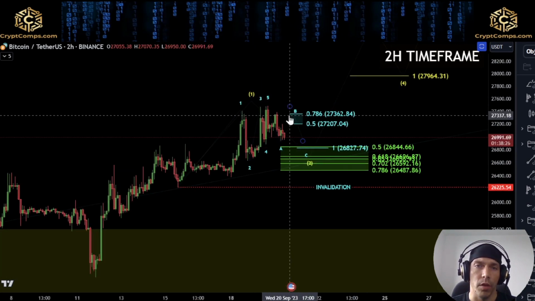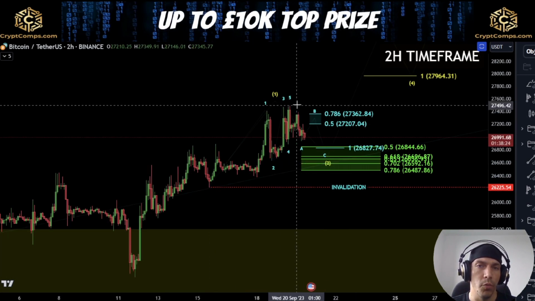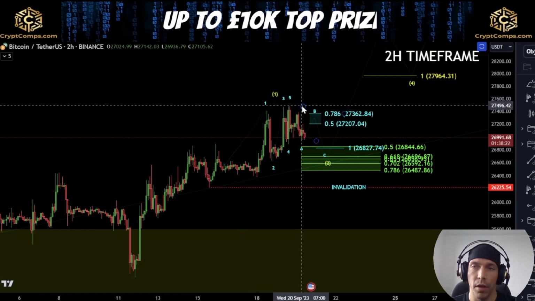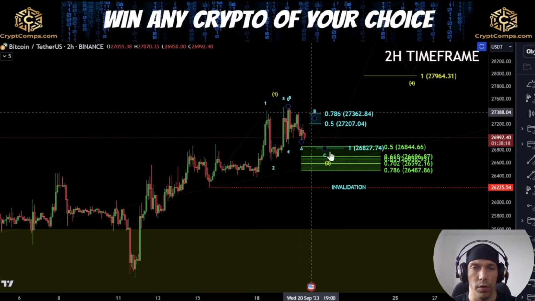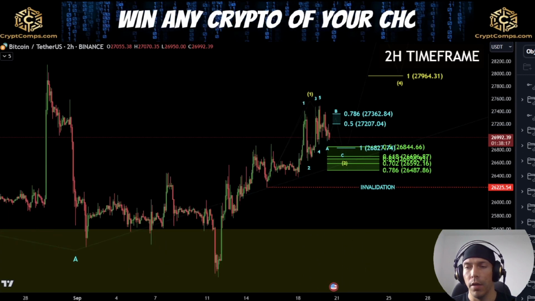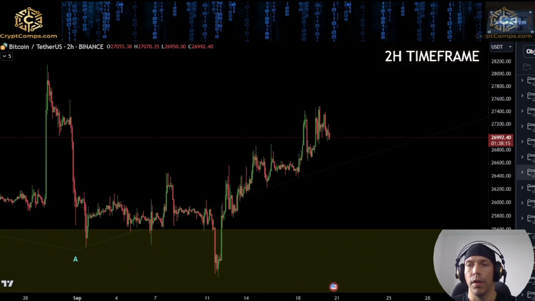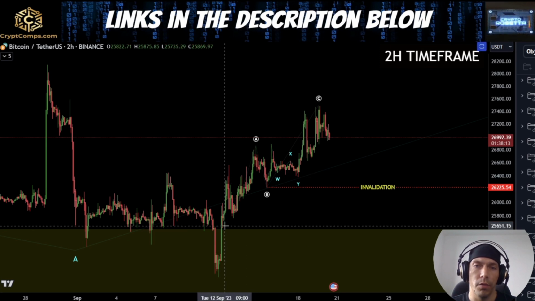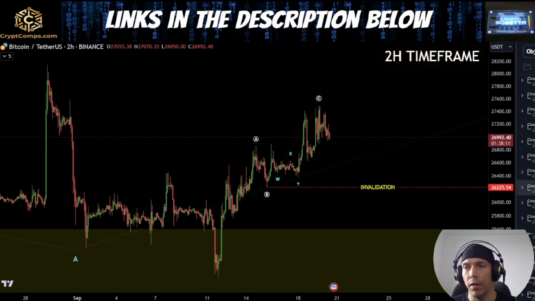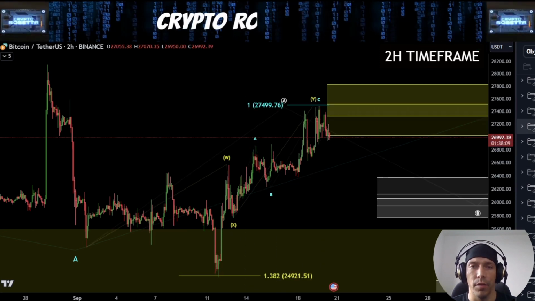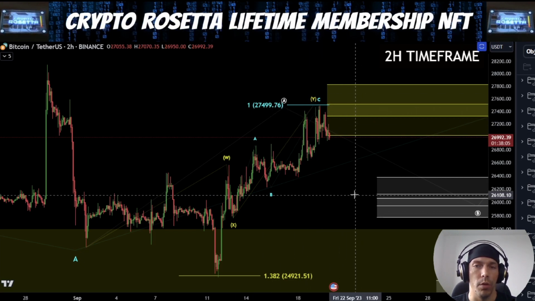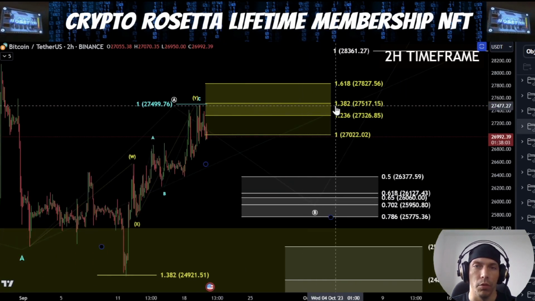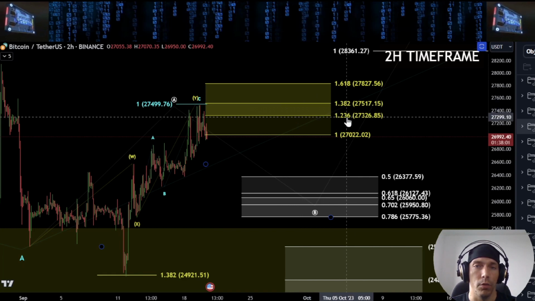Now, within this idea, what this would then mean is that this move could potentially already be completed here into this high of this 27,496. So if we do start to see price breaking down in a bigger way, this would then align with the idea that this is just a bigger corrective pattern where this is ABC. And now if we do have that as a bigger ABC pattern, this could mean that this is the Y wave completed. We've hit this 121 level. We've also moved up into this 1382 to this 1236.